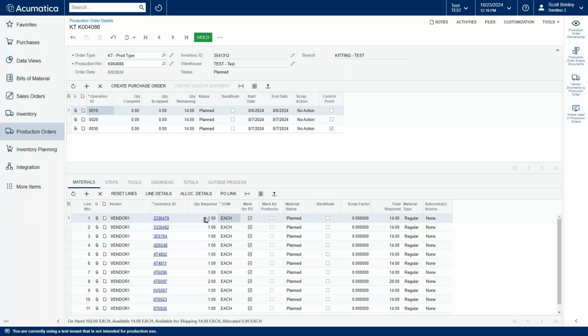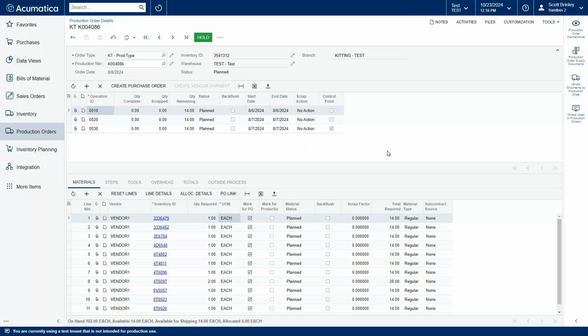So the other portion that we have with this is if you're doing this for multiple production orders, then you can use that create purchase orders screen and automate that process of it creating POs for you. Now, if you want to do that, one of the things you'll need is to designate who the vendor is for them.